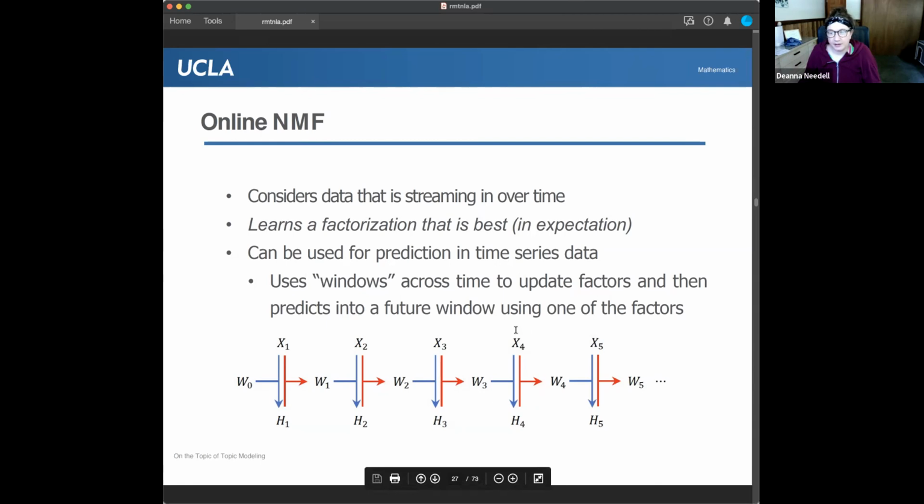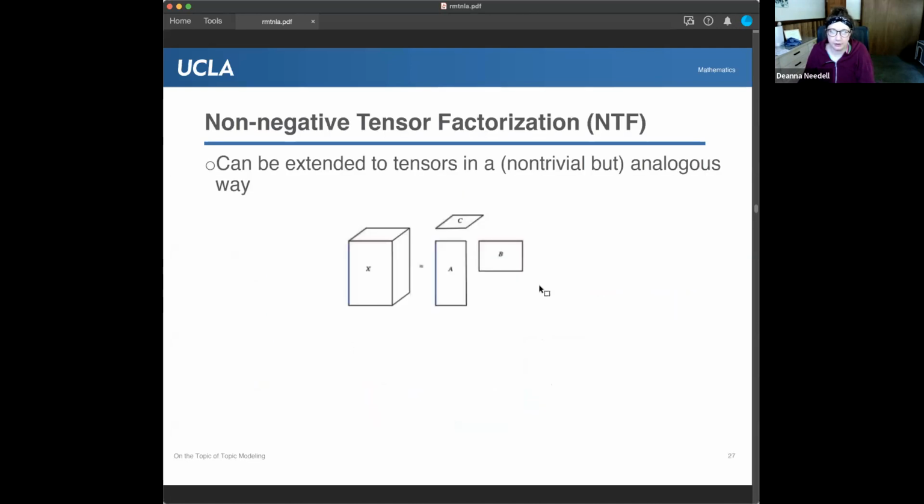And I can keep doing this to get my reconstruction, but if I slide that window beyond where I have data, I can still do reconstruction based on the current factor I have. But because I don't have that data in real life, that becomes a prediction, right? So that's how we go from a reconstruction to a prediction just by sliding the window into the future. And I'll show some examples of this later on.